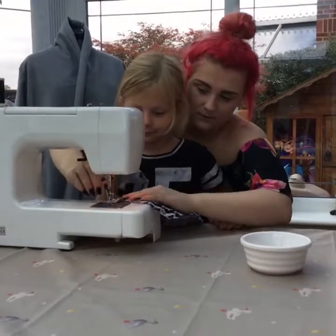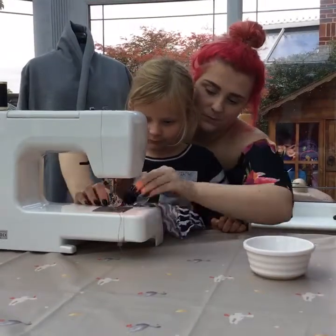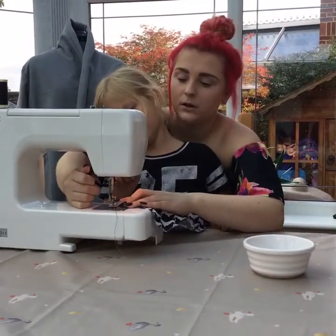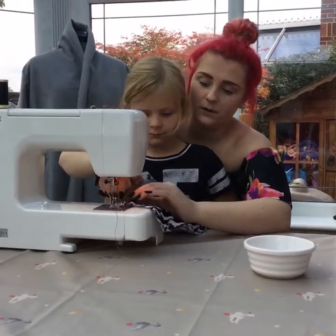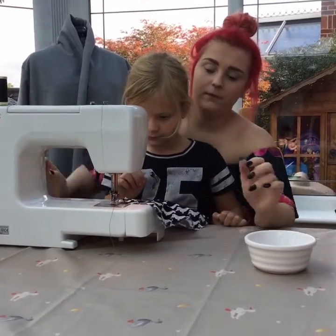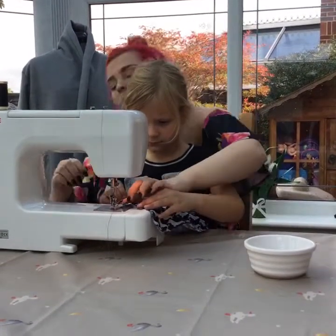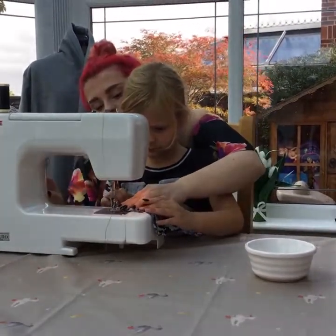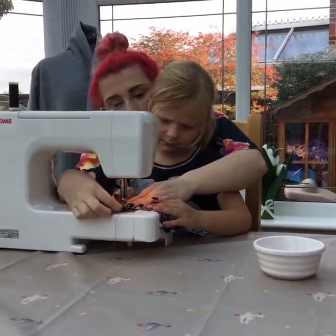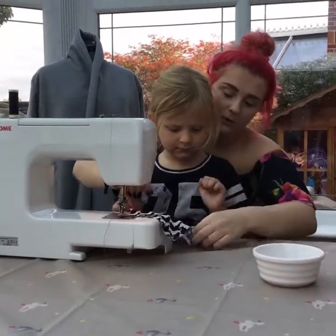Right. So push all your threads towards the back. We always want them towards the back. Just move your head a sec. And put that there. And then you can put your foot down like that. Right, ready? I'll try this at the beginning, okay? And then I'll give it to you so that you can get going.